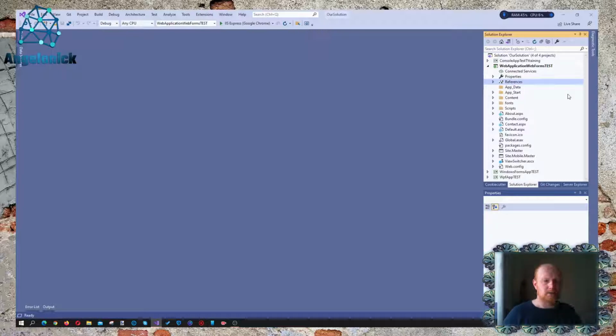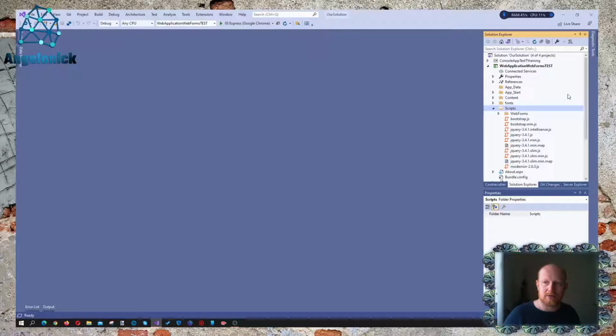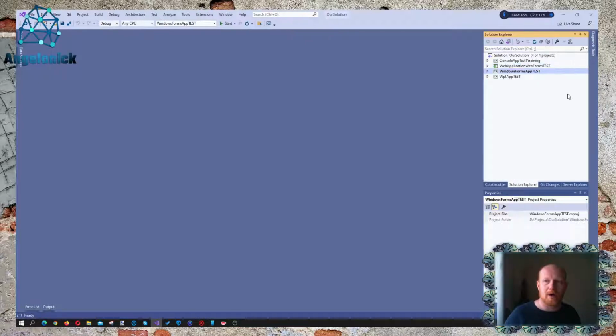Then application data, application start, content, which is the interface part, scripts, interface part, and here we have the interface part, but in back we have the backend, meaning C#, and so on. Okay, so we have all these parts as a structure for a web application.